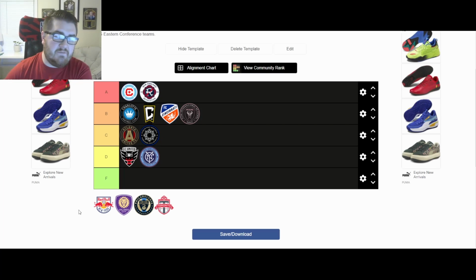And pretty much the same thing for New York Red Bull. This logo, I know that Red Bull owns a couple different teams, but the only thing that's different is it says New York instead of RB Leipzig. And I'm not a fan of that. Let them come up with their own thing.